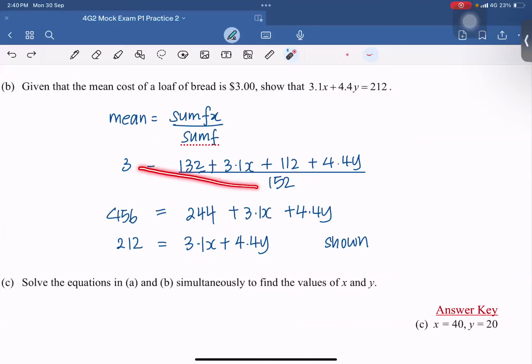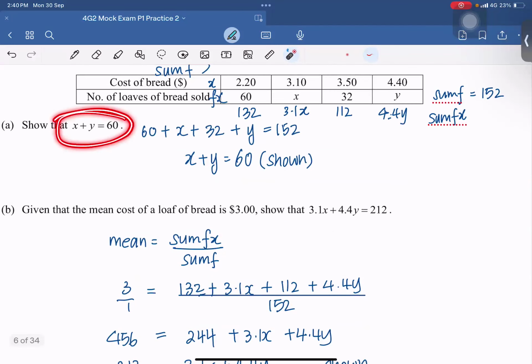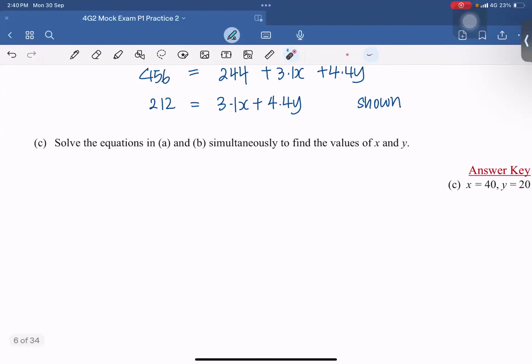Where did my x go? I cross multiply. I write this as, maybe I should put this as over 1. Cross multiply. Then I get my number. I don't want to do 4, shift over. Answer shown. Okay. For this kind of question, even if they don't tell you to show, or you don't know how to show, you have this equation, you can still solve the equation. So the part C, even if you cannot do part A, cannot do part B, I can do part C.